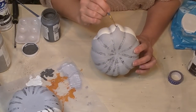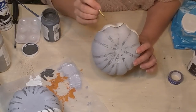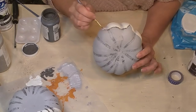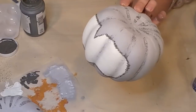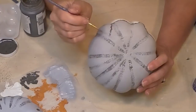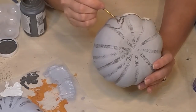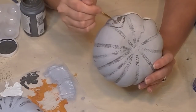So then I came in with a small, teeny tiny little brush to define around his face. And this is the elephant chalk paint again. So I'm just doing little feathery strokes all the way around his little face. So hopefully you can see better there what I was doing. And then coming in and using feathery strokes to create his ears. So this is one place where I did use the darker paint first, and then I came back in and used the plaster color to highlight his ears where I wanted the plaster color.